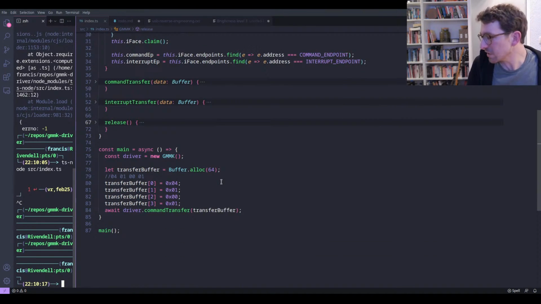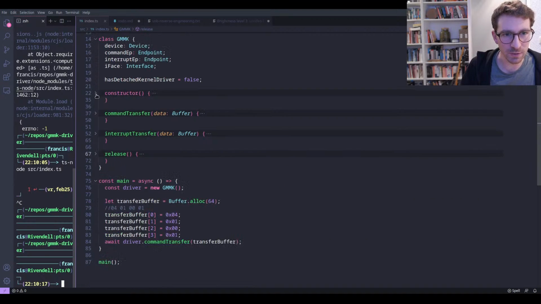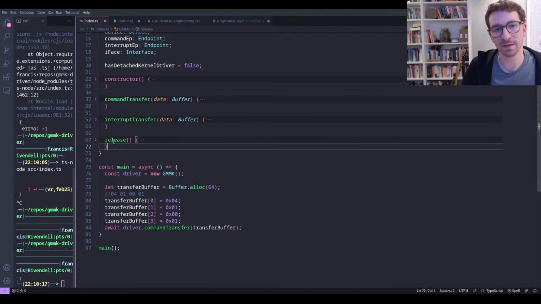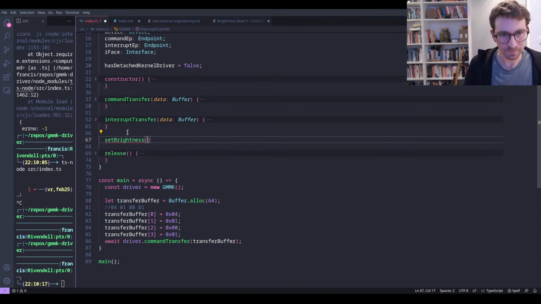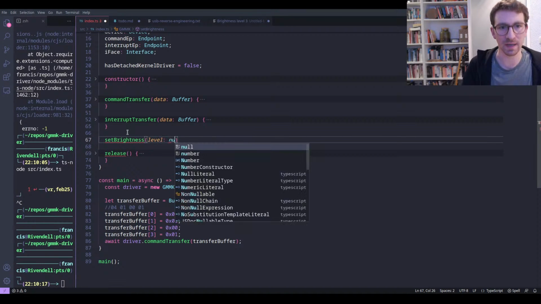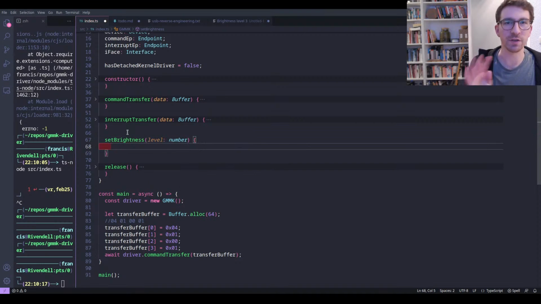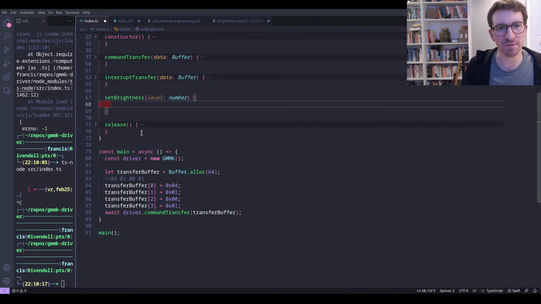So now let's actually mess with the brightness. Let's actually go through the step of completing one full transaction and changing the brightness level. And I think what we can actually do is put this into a method, right? I think what we should do is make a setBrightness, and we'll have a level, and for now just make it a number. We know that there's actually only 4 choices, so we can restrict that further in TypeScript, but we'll just have it take a number for now.